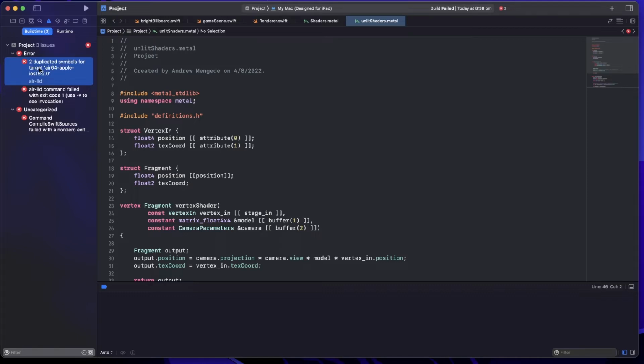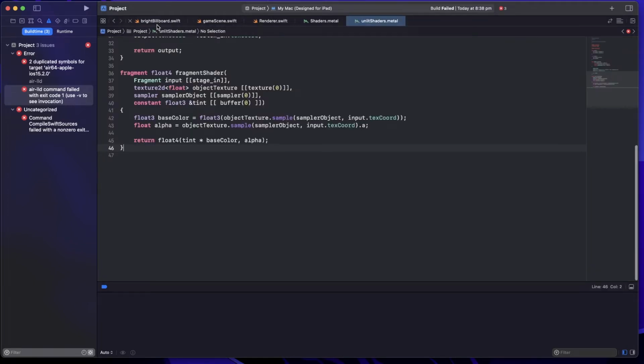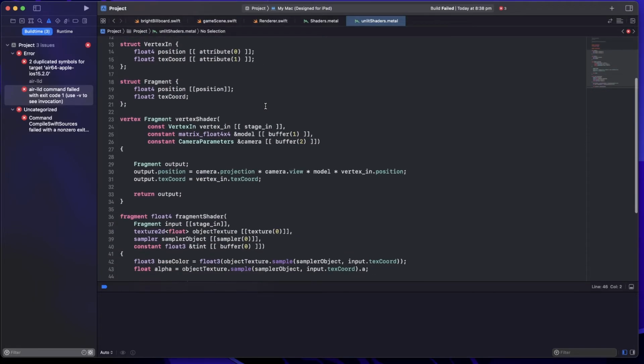No. So if we double click on this somewhere, okay, now it complains down here, but it's actually up here. Duplicated symbol vertex shader, duplicated symbol fragment shader. So clearly we don't want this.